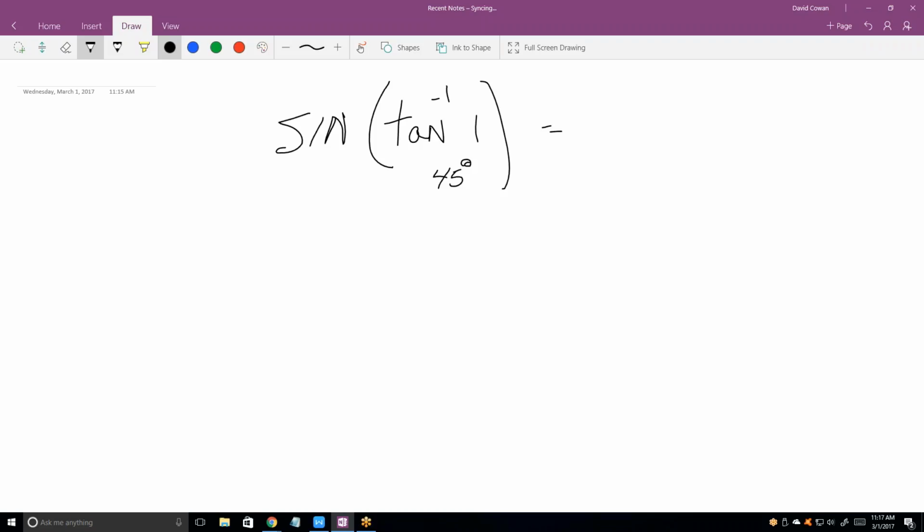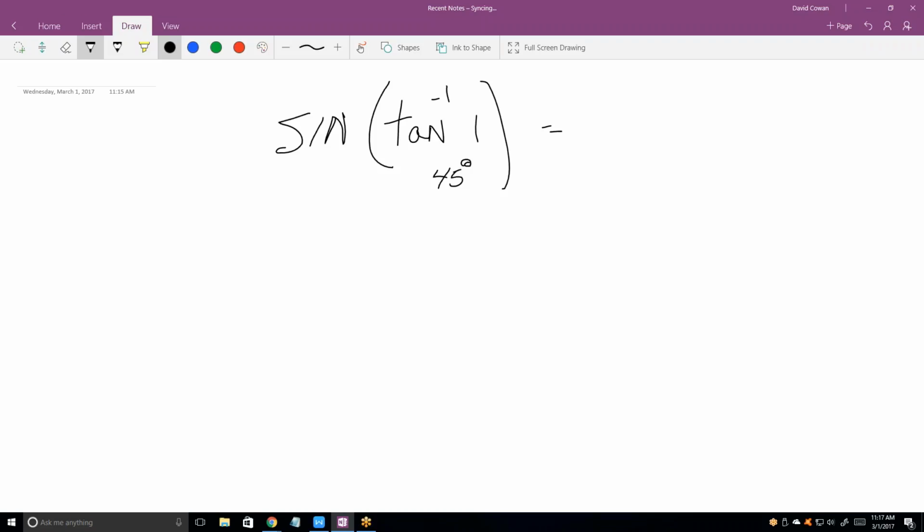Pi over 4. No, when you're taking the trig function of an angle, you're going to get a ratio. So make sure when you're taking trig functions, you end up with ratios. When you're taking inverse trig functions, you end up with angles. I don't want to use the word number. I'm using the word angle, even though angles can be written in numbers. When you use radians, a radian is actually a number. But it's a very important concept with trig to differentiate between the ratios and the angles.